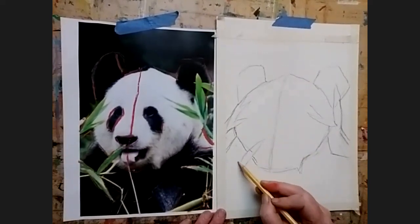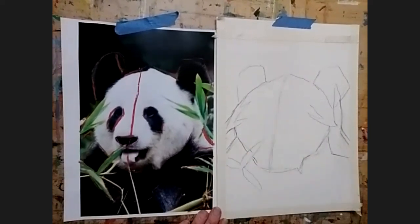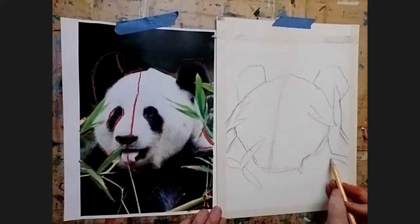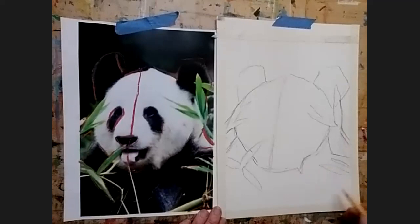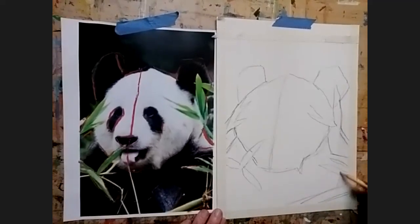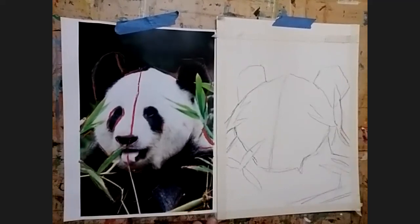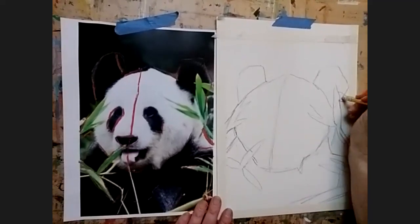A lot of watercolor is drawing, actually. That's the interesting thing about it. Olga, by the way, this is stinking adorable. I'm kind of in love with it. I don't know if anybody else is feeling that. We were gonna do the one of him chewing, but we thought his little teeth looked kind of forbidding, right? This is a really great subject. Notice I'm only doing outlines.